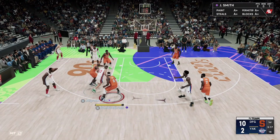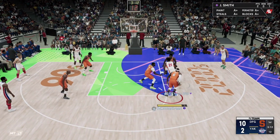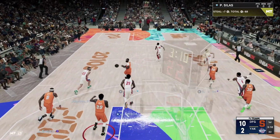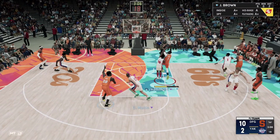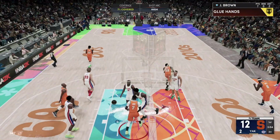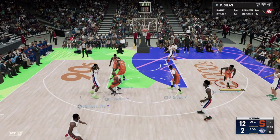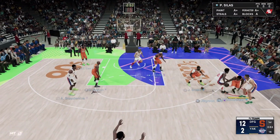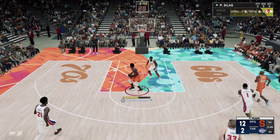Once again, he's going to try to force it into Embiid. Embiid tries a spin move, and we are going to get another pluck. If he's trying to put the ball on the ground with his center inside, it is not going to be a good time. And that happens 90% of the time. They're going to try to force the ball inside with their center, post up, and then try to kick it out for three. And we're able to stop that each time. Anytime he gives the ball to the center or somebody without high ball handle, it's going to be a steal.